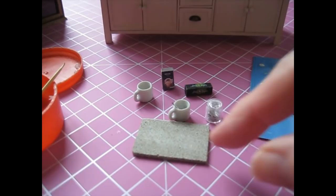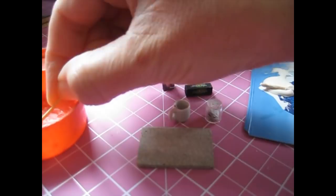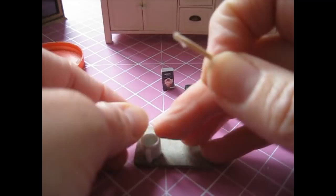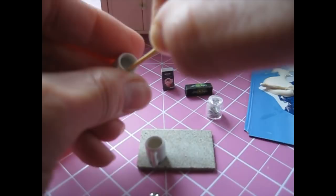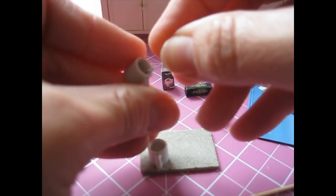So I think I probably need to use tacky wax for the cups, or the coffee mugs. A little bit on the bottom there with a cocktail stick. Press that into place there. And then I'm going to put a little bit of tacky wax in the bottom of this second mug. And I just want to secure the spoon into place. A tiny little coffee spoon there. From Kreisenbon miniatures.